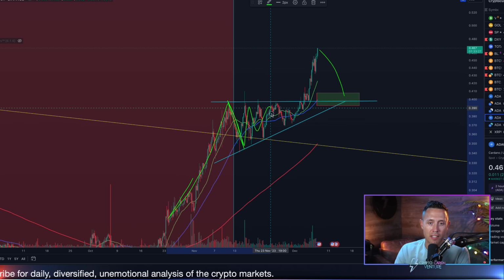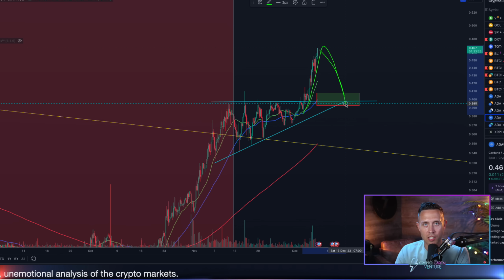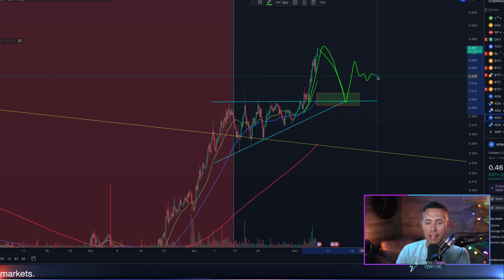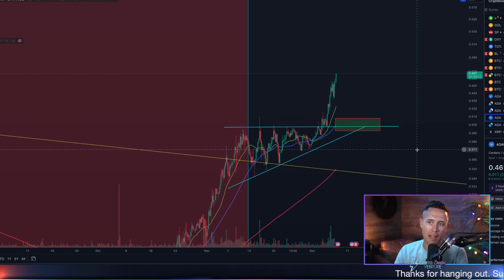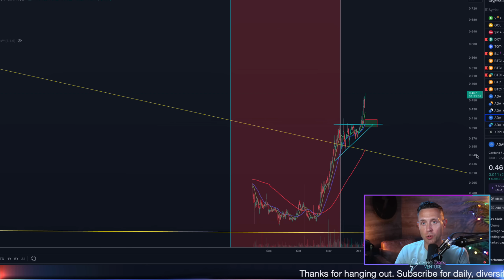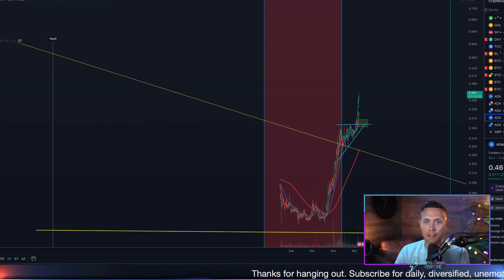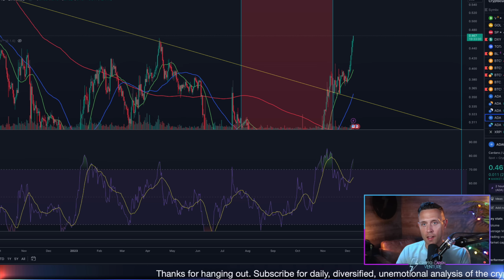And it ended up being an ascending triangle. So when we get these moves back to key areas, it's just a setup of structure, whether it's an ascending triangle, descending triangle, symmetrical triangle, which we get a lot. Doesn't matter. I just like structure setting up on the charts. It really gives me the time to anticipate different things. But to the upside, let me just make note. We've already identified, if we go to the weekly chart, the 85-cent target to the upside.